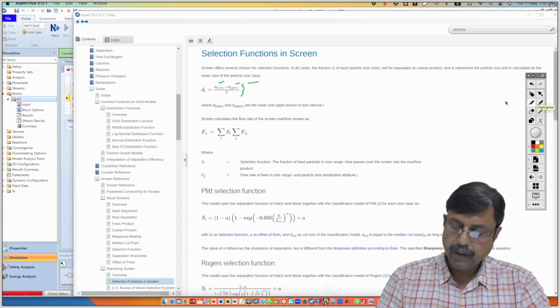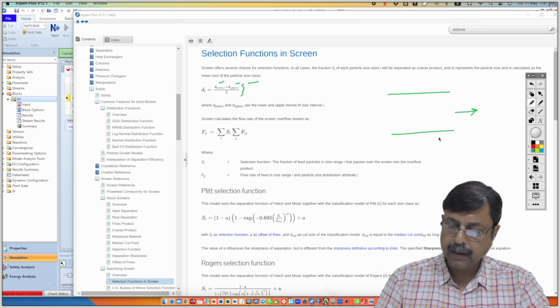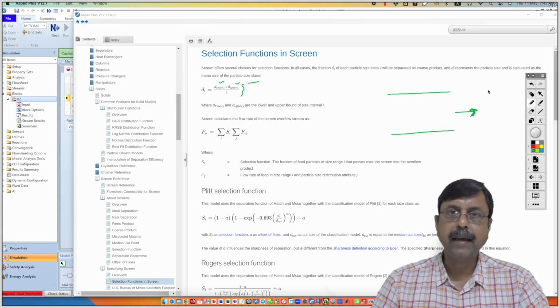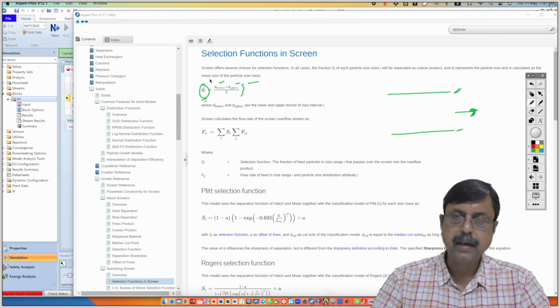That means, suppose you have one screen over here, another screen over here, and overflow particle, this is the exit point of those particles. So the upper size of these particles and the lower size of this particle, so the mean of that, the average of that will be called DI.